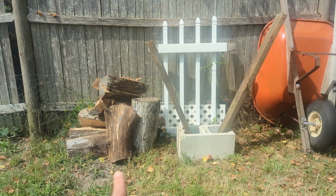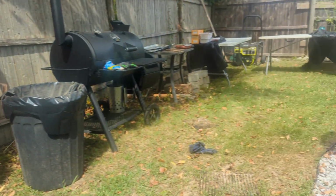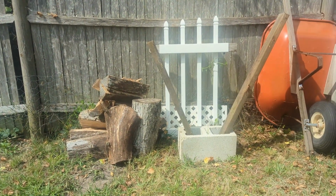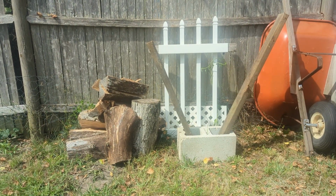All right, as you can see, my pile of wood is over there, and there's wood underneath the table. It just made no sense, so I wanted to organize it and have it all in one place and hide this little fence gate thingy that's behind there as well. Make it look a little bit more aesthetically pleasing.